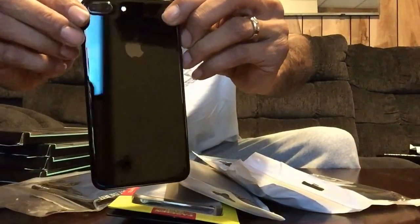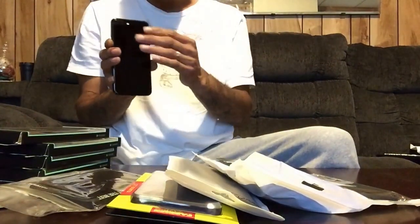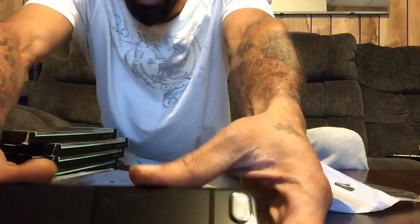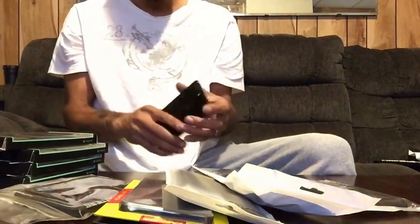And you see how she shines. It's like a mirror. It picks up fingerprints like crazy when you hold it hard, but if you handle it lightly and it's not really slippery, it don't really pick up fingerprints. And there's not too many scratches on it. I mean, it's some really light scratches that you gotta look really hard to see, but even outside of the case, it still handles well. So first, I'm gonna get this out the way.